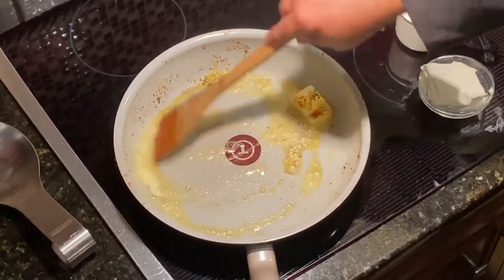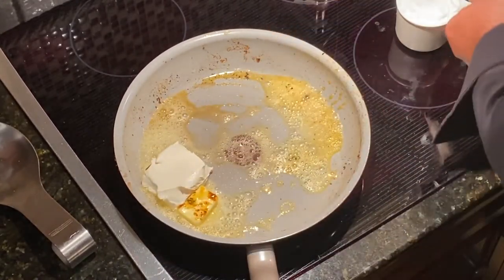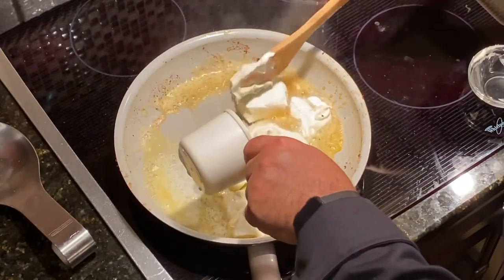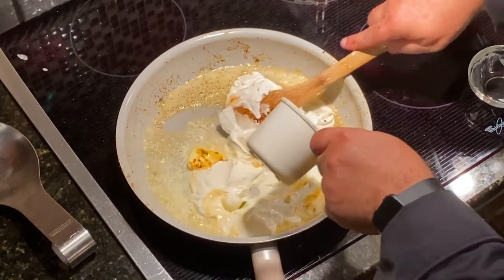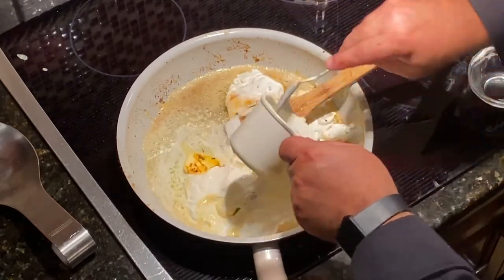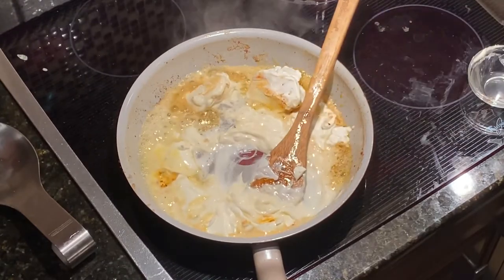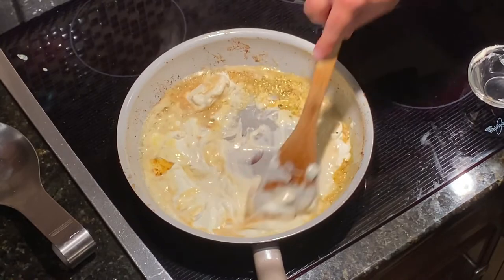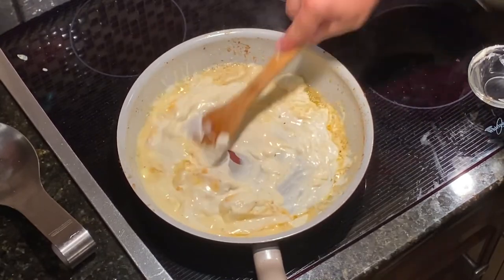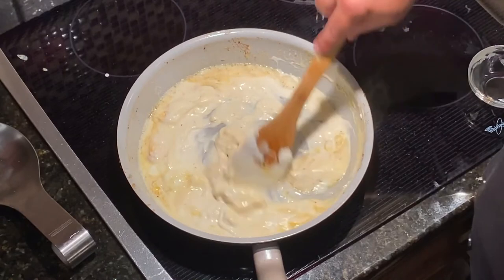The shrimp was already cut up. I'm going to go ahead and melt three tablespoons of butter, then add my cream cheese and sour cream. We want to get all that mixed together into a nice little cream. The reason I like to keep it in the same pan is because you're picking up the shrimp flavor and that wonderful spicy flavor. Mix it up on low heat — you don't want to burn these. I'll let this melt the rest of the way and then we've got a couple more steps.